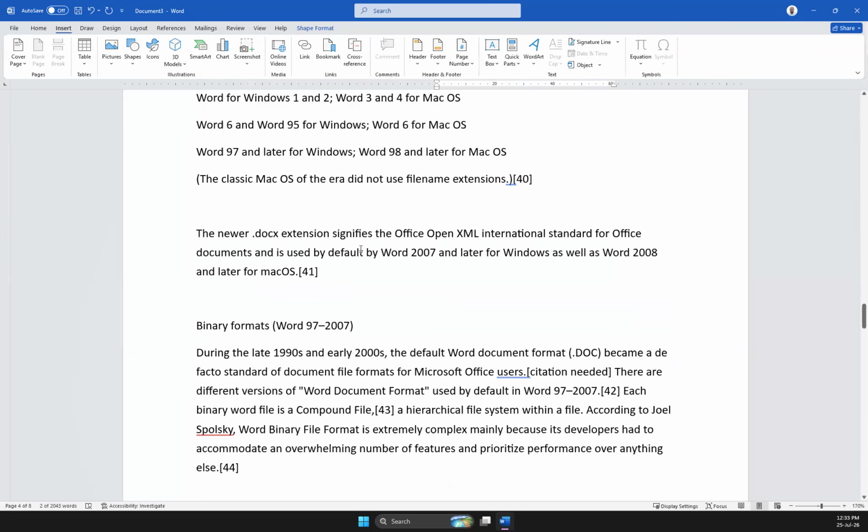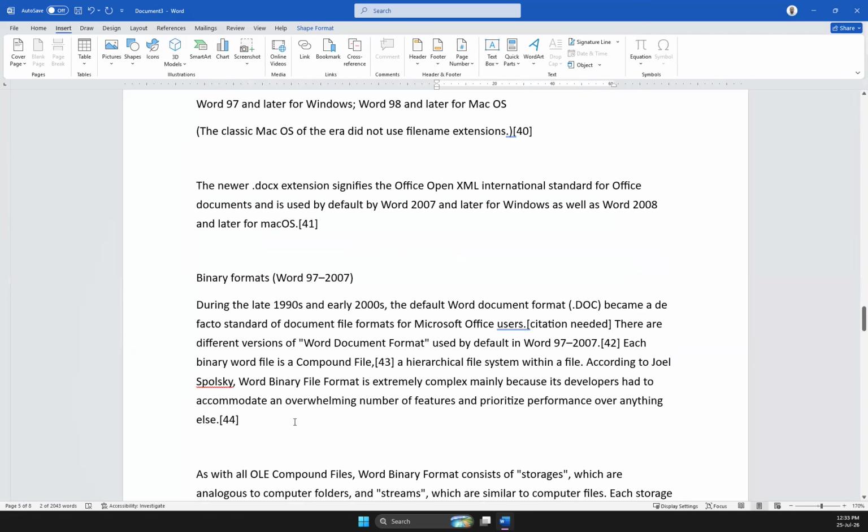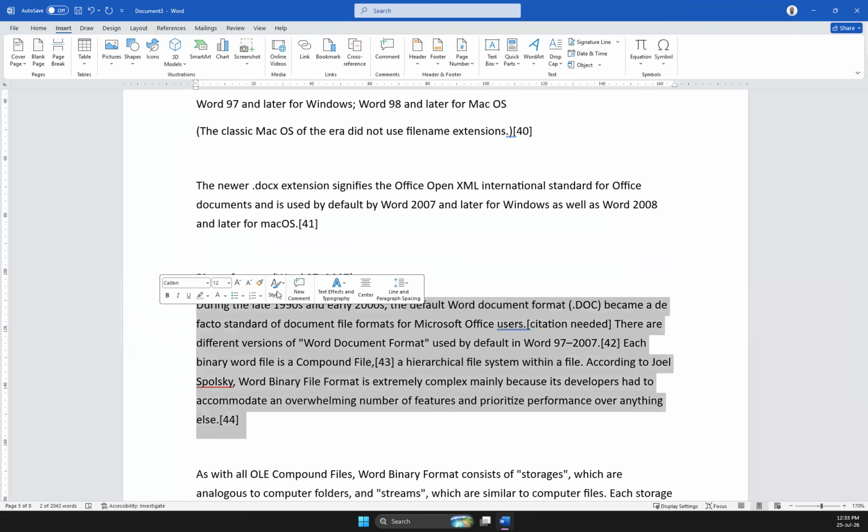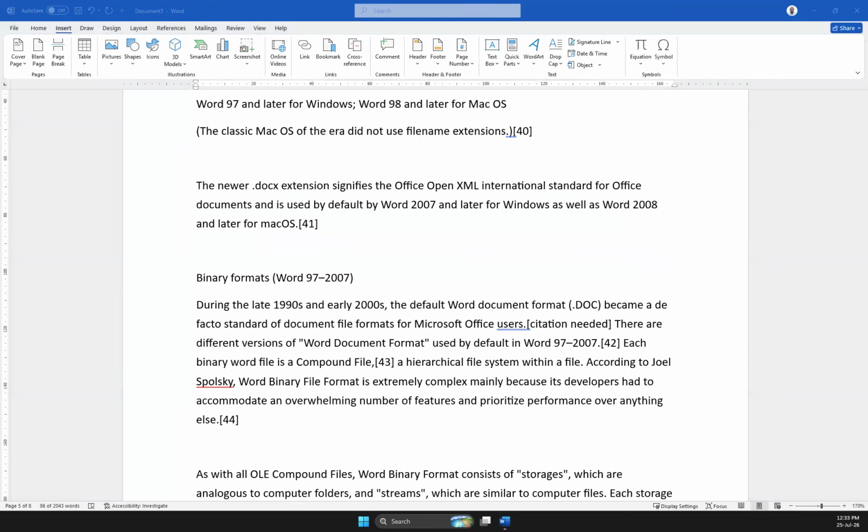Now, when you have a document or a paragraph, if you want to have the drop cap option, basically when you're making magazines or working with columns, we use drop cap.